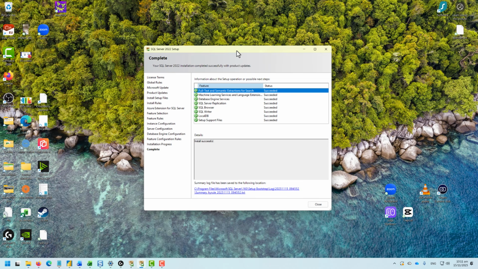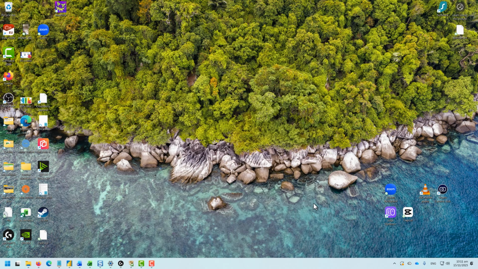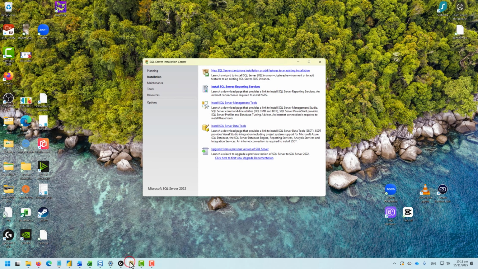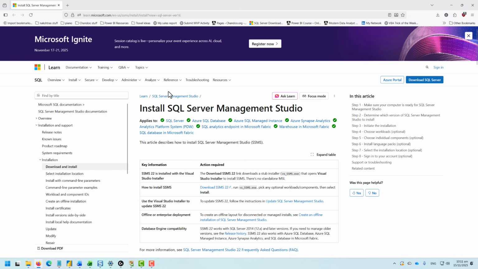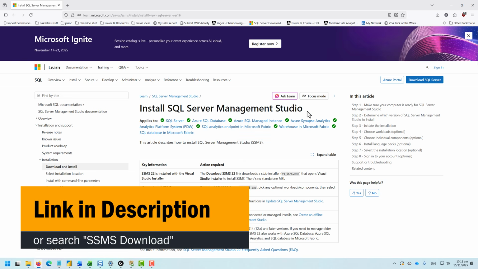So now my SQL Server installation is complete. I'm going to close this and go back here. And next we want to select the Management Studio option and install the SQL Server Management Studio. Otherwise, what happens is you do have a SQL Server, but you have no way of talking to it. So let's click on this. This is going to take you to another web page where you can download the SQL Server Management Studio.